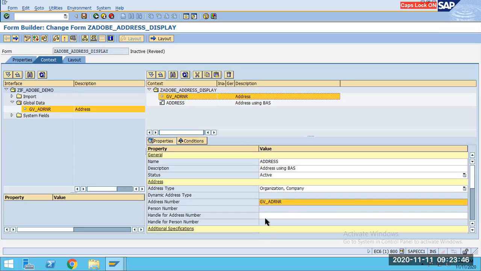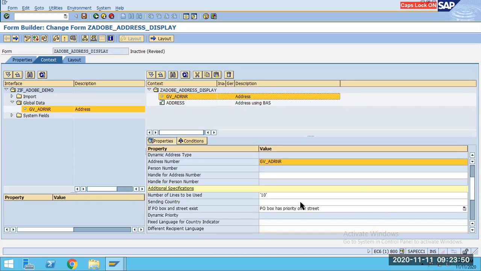So now it's fine. Handle for address number, if you remember the concept of fallback class in the body. Like if nothing is there, in that case that particular address will be printed.